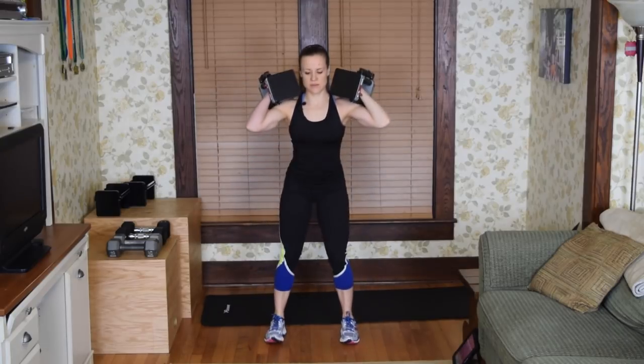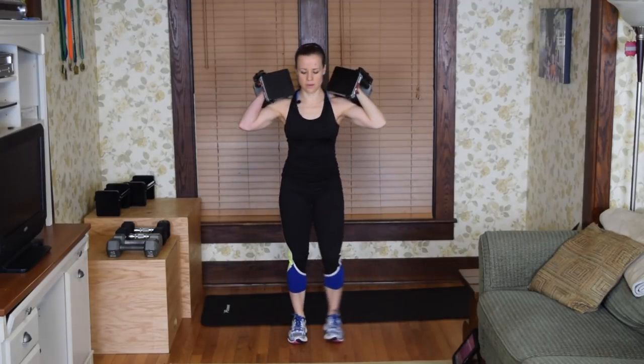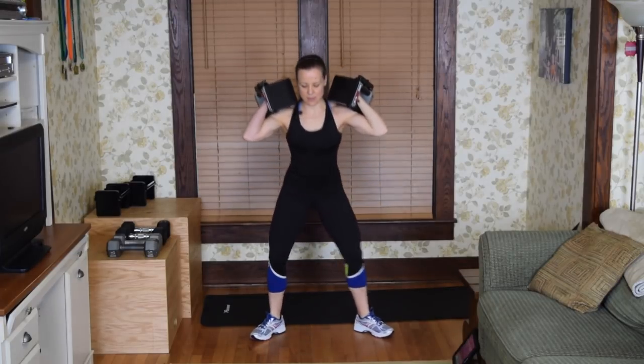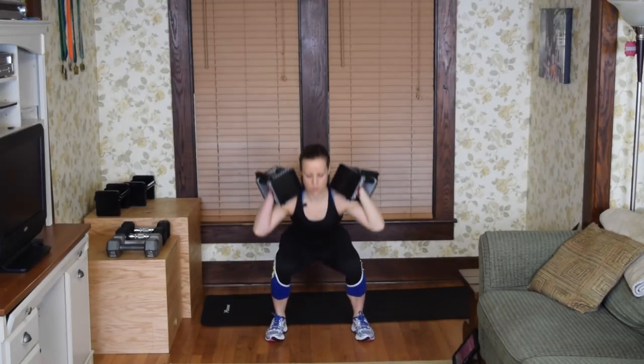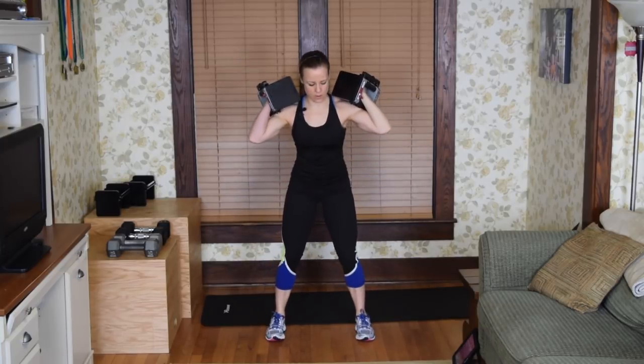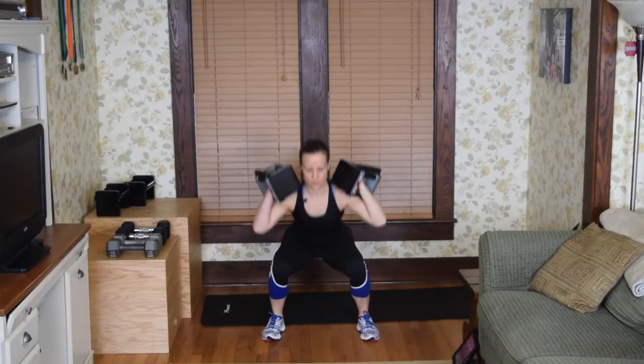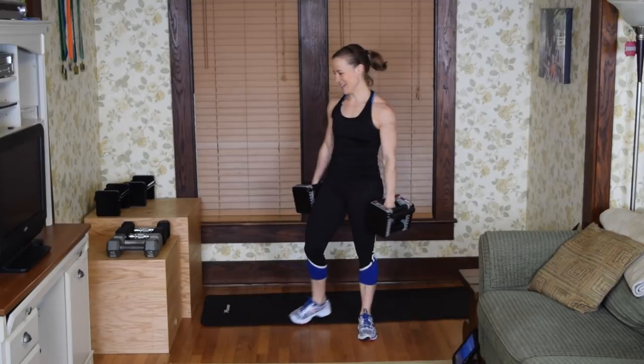If your floor doesn't allow you to pivot, why don't you just do some in and out squats? So narrow and wide like this, okay? You don't want any knee problems just to do a butterfly squat. Great move, but not worth it. You should feel this in your glutes. Awesome. You are all done.